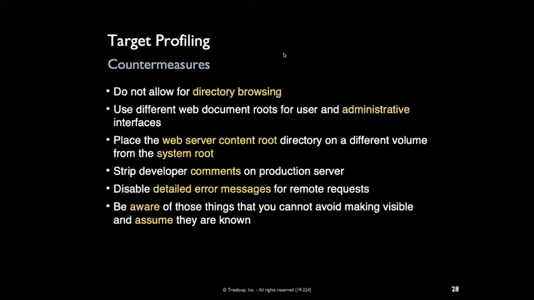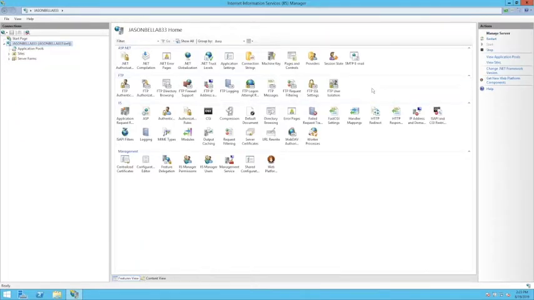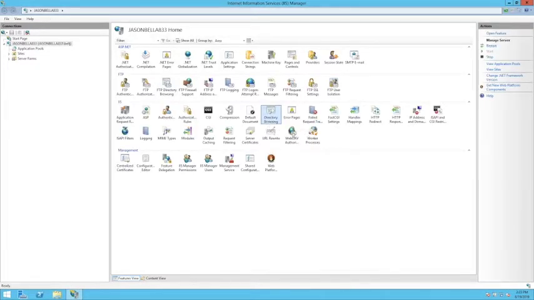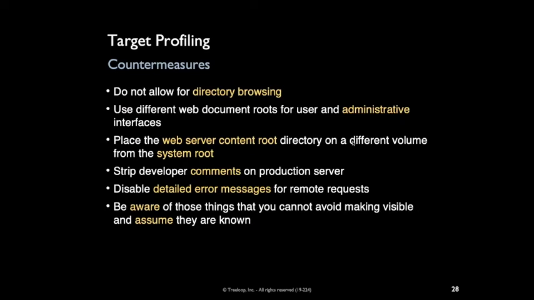Number one, do not allow for directory browsing. You may have come across this sort of behavior before where you go to some web server somewhere and you make a request for a directory and there's no default page assigned, so you just get a list of the files and directories that are there. We don't want that to ever happen. It's a bad user experience for one, but two, that's just giving away information, making it too easy. So in IIS, there is a directory browsing module here, which you can either enable, disable, or what I would recommend you do is just uninstall this module completely, so it's not even there, because it's probably not something you're ever going to actually want anyway, especially for your public-facing sites.